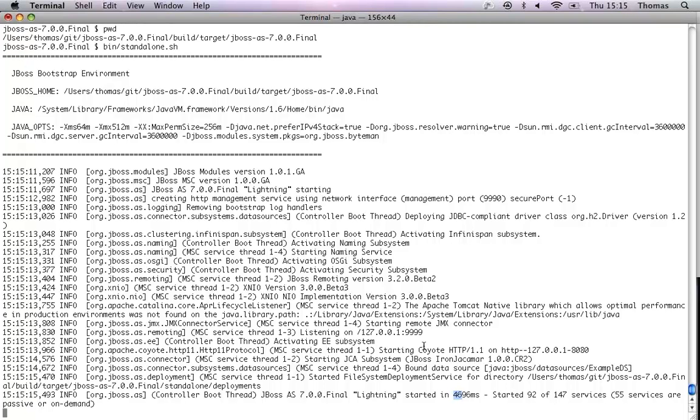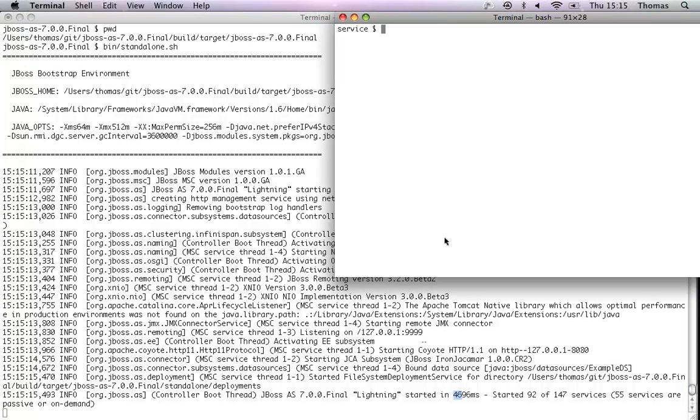And now let's go to the other terminal where I have a build of several OSGi bundles, which I built right now.